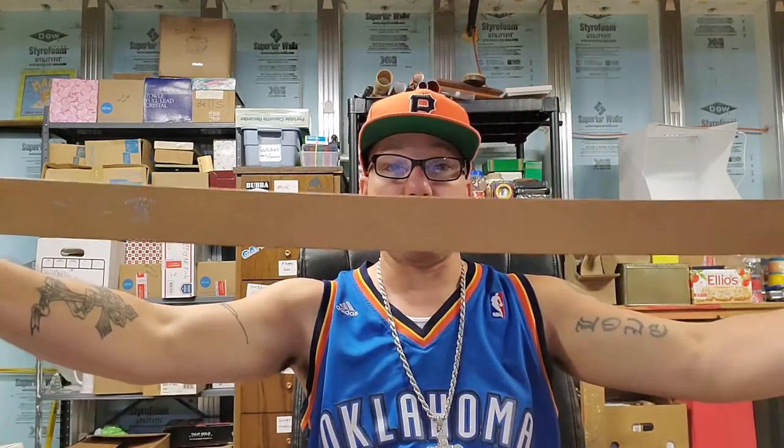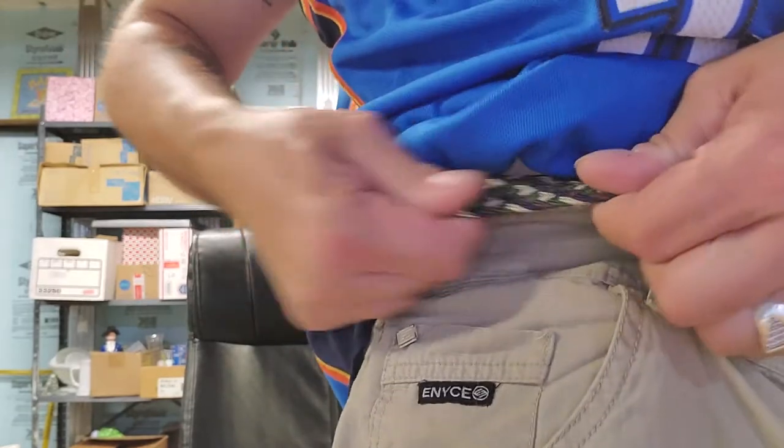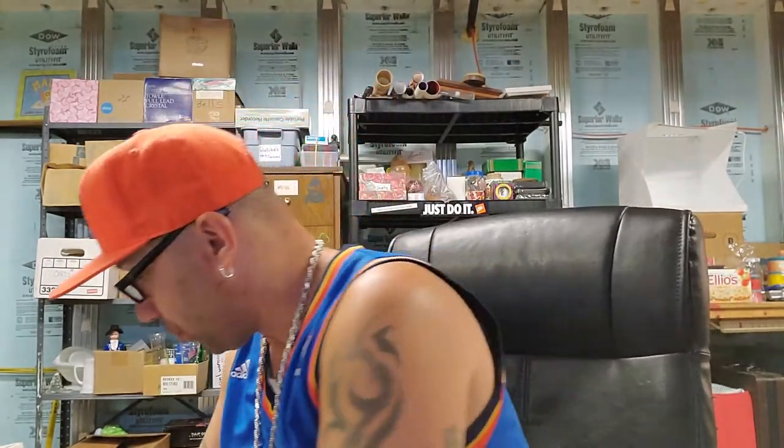It's not crooked. So usually when a belt's been used a lot, it's got an arch. You know, they arch. And that's usually when I get a new belt. But I don't wear leather belts anymore. I wear these stretchy ones. I wear ones like this. The ones that you can stretch. They're so comfortable. When you get older, it's all about comfort. It's not even about style anymore. You don't even care. But I still got my style going, but some things I prefer to be comfortable.